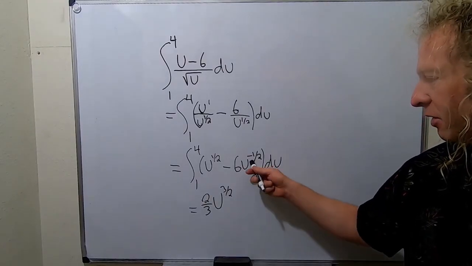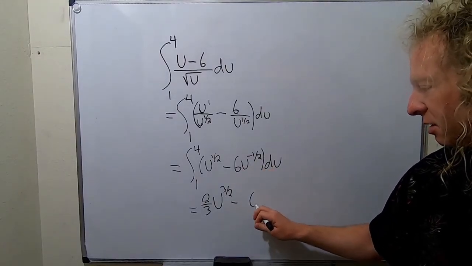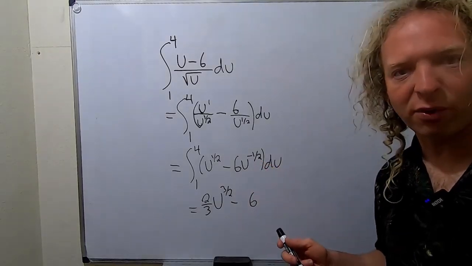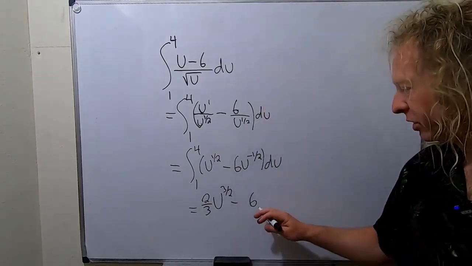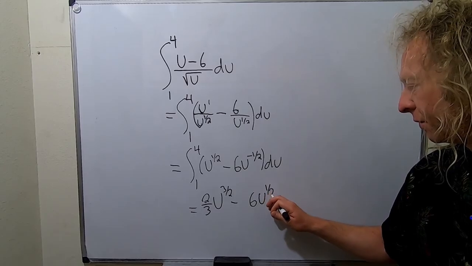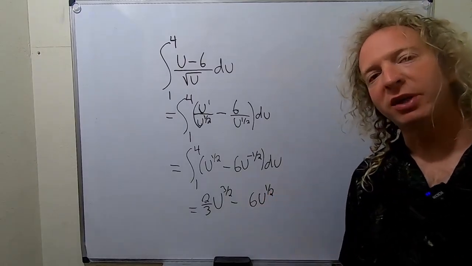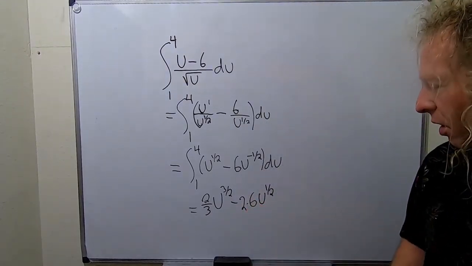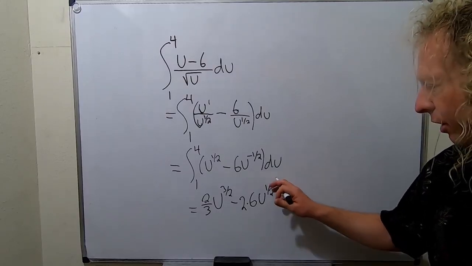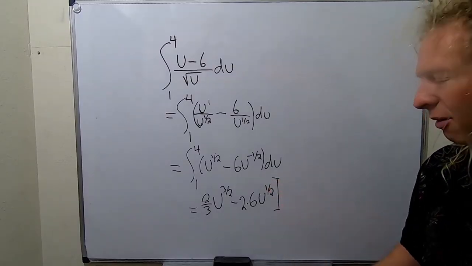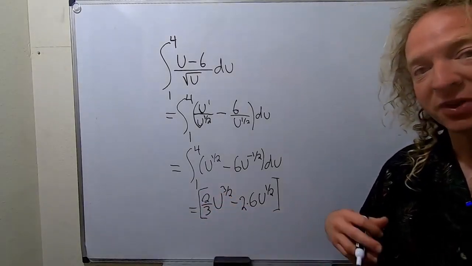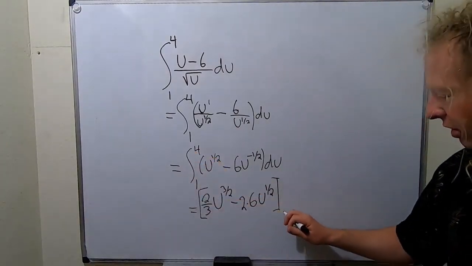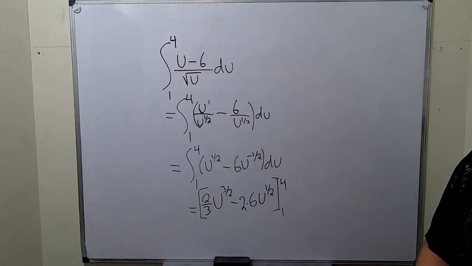Okay, the same thing here. So now this one, it's minus, and I'm going to leave some room here, 6. Notice I'm leaving some room for whatever's going to go here. We're adding 1 to this, so negative 1 half plus 1 is 1 half. So this is u to the 1 half. And then again, dividing by 1 half means we multiply by 2. Okay, and then you have three choices here. You can put a line, you can put a bracket, or you can go all out and do two brackets. It just depends what you're comfortable with. And we're going from 1 to 4, so then you put these numbers here. These are called the limits of integration.